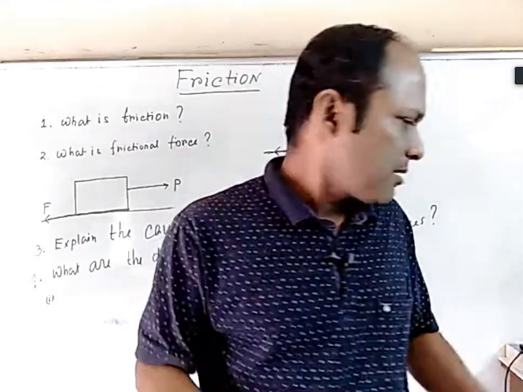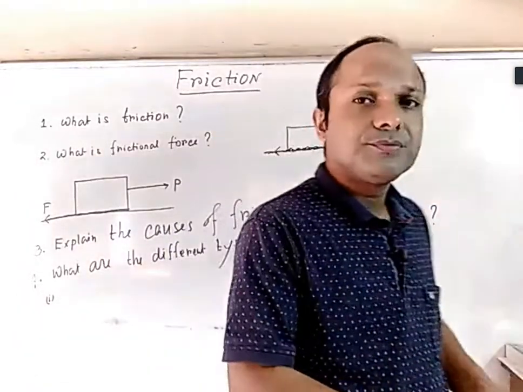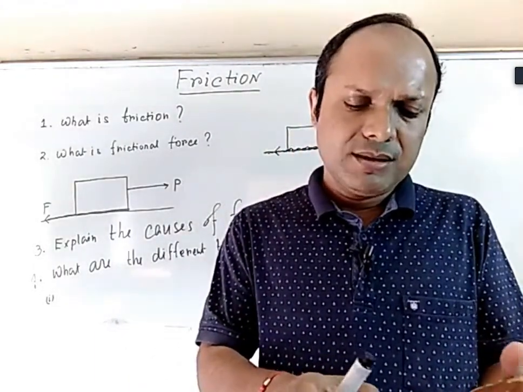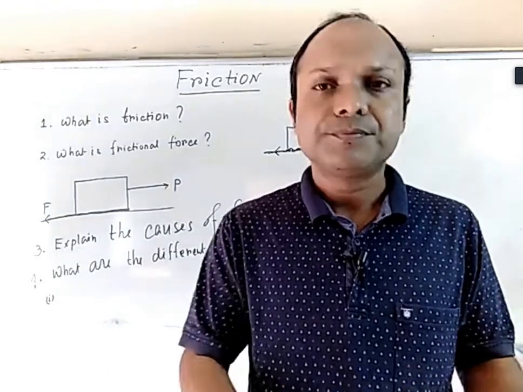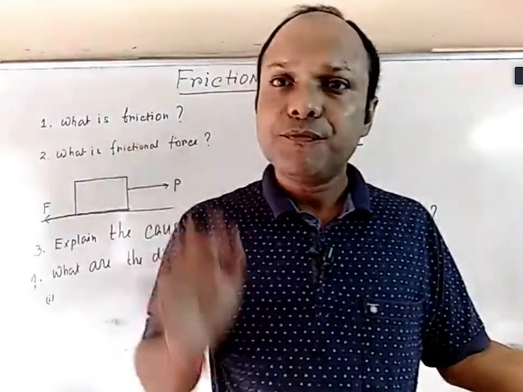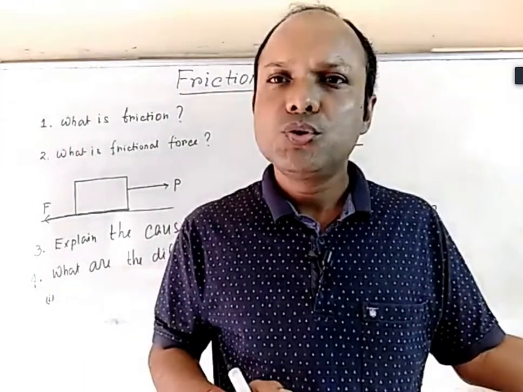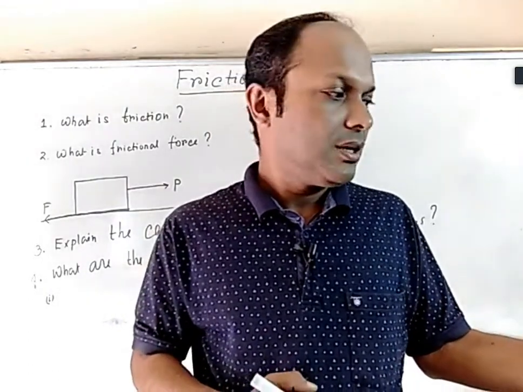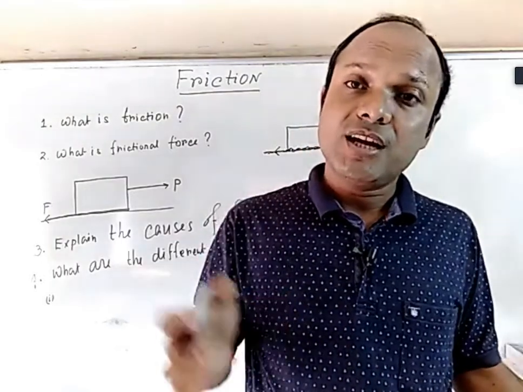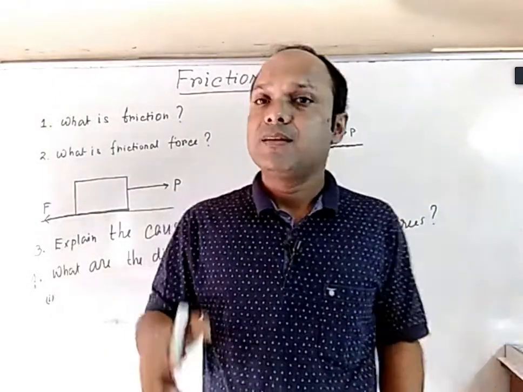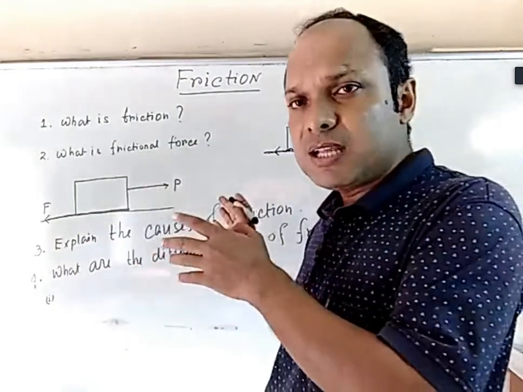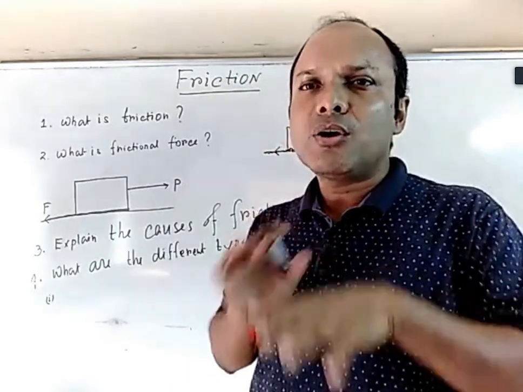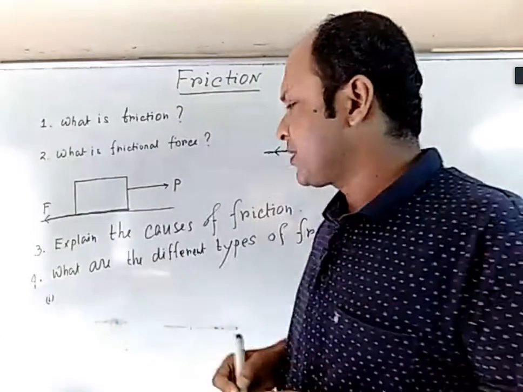But whenever I apply a force of 5 Newton, 5.1 Newton, then that force is just able to move the object in the forward direction. In that case, when the objects are in static condition and the applied force is not able to move the object along the direction of the applied force, the frictional force developed at that stage is called static frictional force.